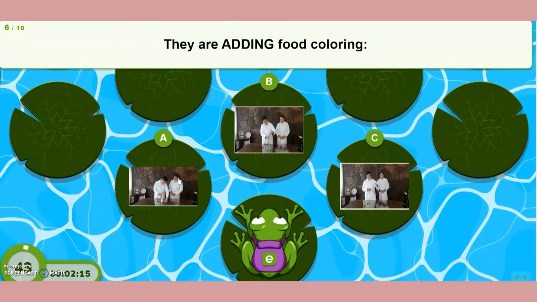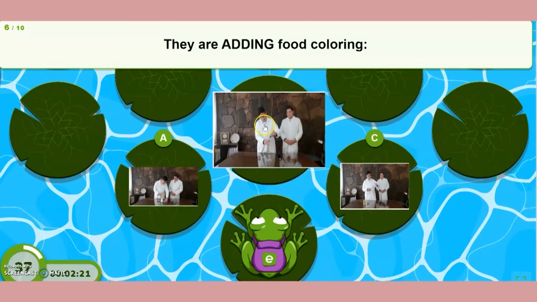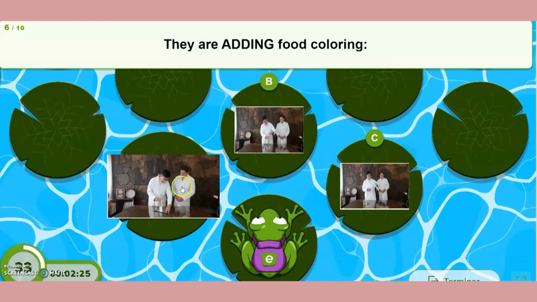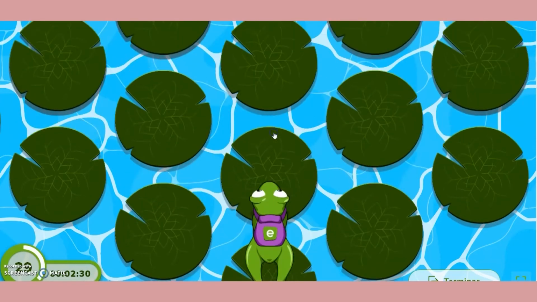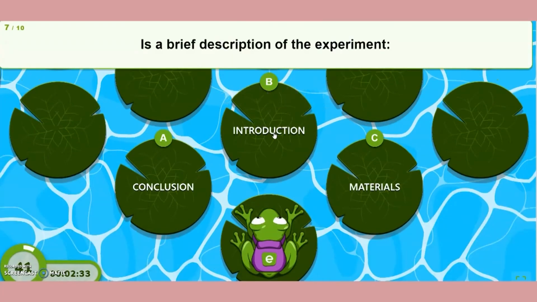Number 6. They are adding food coloring. Do you remember that? In which image can you see that they are adding food coloring? A, B, or C? Good. That's the letter B. Perfect job. You are doing it very well. Number 7. It is a brief description of the experiment. Do you remember that?